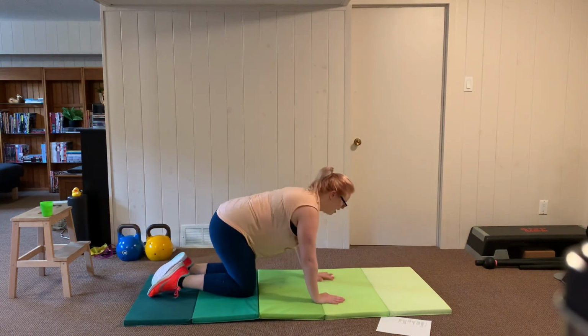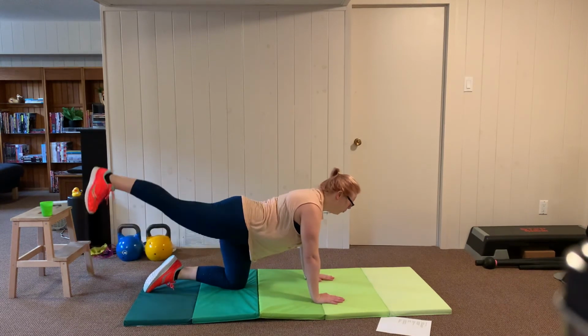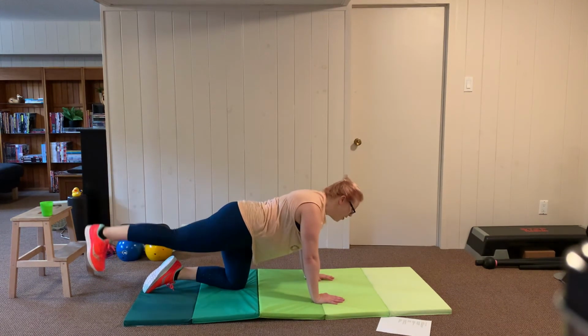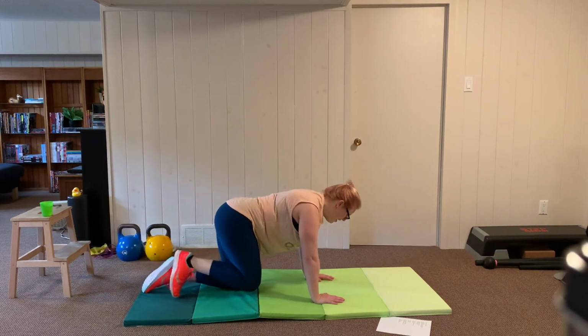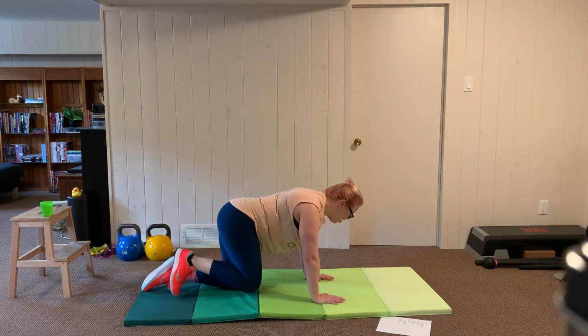Back is flat, abs are in, lift through that right leg. Here we go. 1, 2, 3. Push the heel out. You can do this. Should be feeling those glutes now. Keep squeezing. 3 more. 10, 11, 12. Bringing it in. Here we go for 8. 8, 7. Really squeeze through the glute. 6. Every rep. 5. Make it count here.